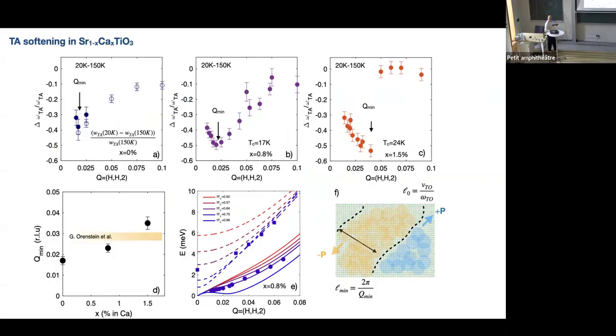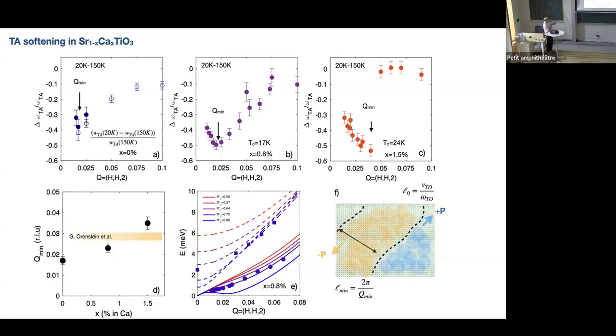And what we actually find, in contradiction with the phase diagram drawn by Littlewood and Guzman-Berry, is that as the system becomes ferroelectric, the anomaly in the acoustic branch is actually increasing. So that means that somehow ferroelectricity and this incipient modulated phase cooperate rather than compete. And maybe I will end here to answer the question of Cameron.